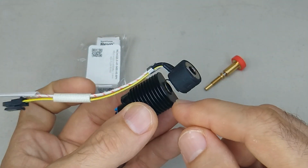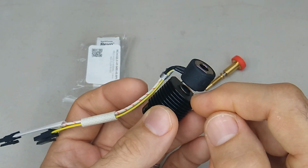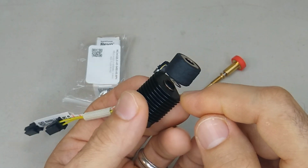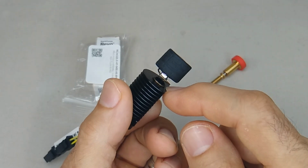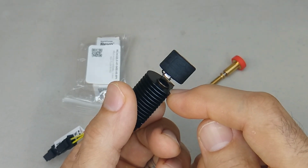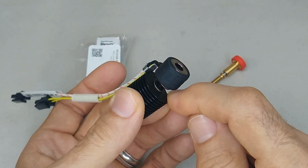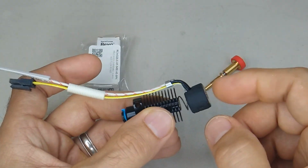One thing to be careful with is that once you pull this spring out of here, you got to play with it a little bit to get it to reseat on this little metal protrusion. But if you take your time and you just use a flathead screwdriver, you can get it back on there.